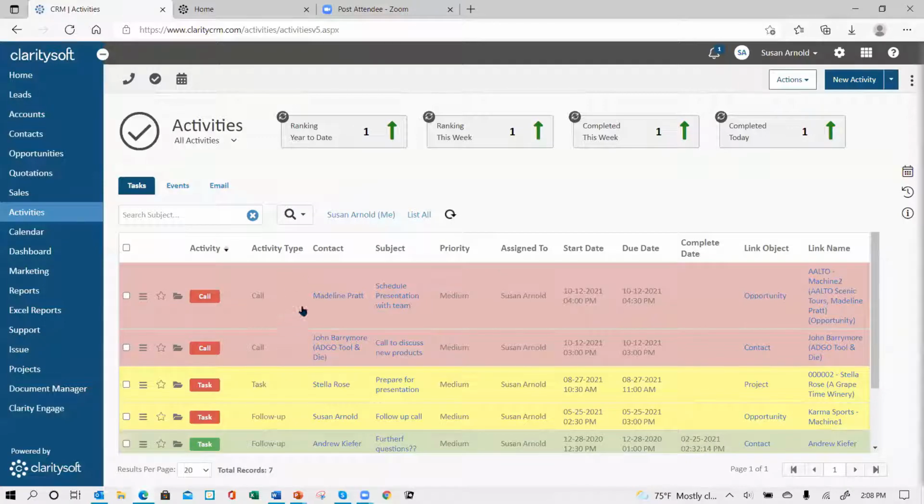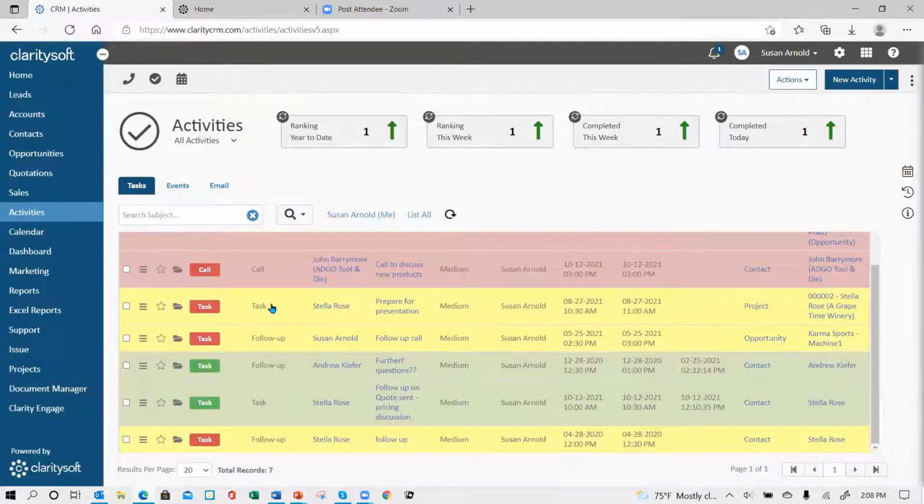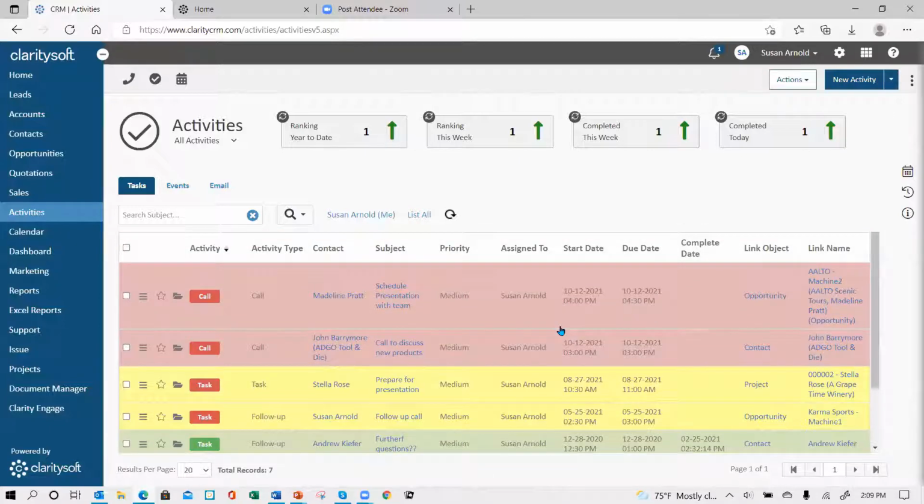And then these are ones that are in process with the red. And then the yellow in my database means they're past due. So you can see this was supposed to be done in August, and this has been hanging here since last May. And this one's from last April. So these are past due, they need to be dealt with.